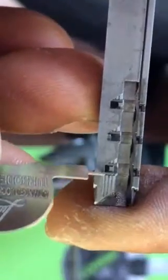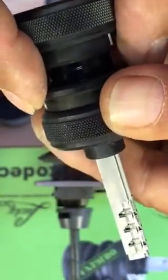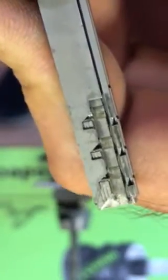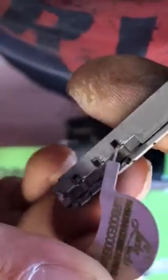And here you have reference lines. You can read also from the lines. It's enough for you to push a little bit forward and you can see the lines and see the point of the pin, on what line it stays. It's very easy. This angle here is the cut number 1. The first line is cut number 2. The second line, cut number 3. The third line is cut number 4.